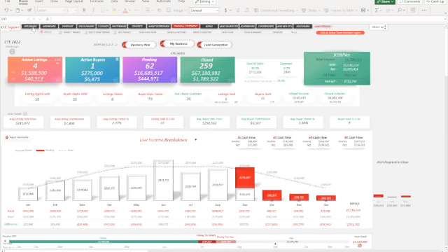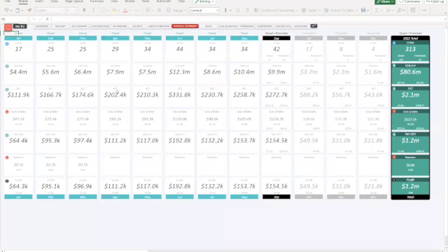The CEO board. And what I love about this report is it shows me the entire year. It highlights the month that we're in. We're in September. And it shows me in each month, what did we close? So I can see what we closed. My current month, it shows me what we've closed and what's forecasted to close. So I can see we're looking at 42 units for September. So it combines your closed and your forecasted here, so you can see the total.